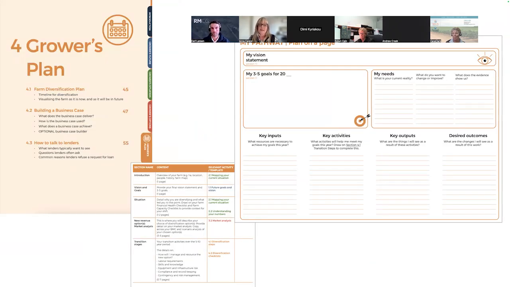Chapter 4 is basically the grower's plan. This is where the grower and you map out, how do I get from where I am now over the period of 3 to 5 or however long years it's going to take to restructure the business, to put in place all of the new crops or revenue options, to get them up and running and to be in a viable business position again. So this plan on a page really feeds off all of the work that you'll have done with the grower in the preceding sections, and there are some bits in this section as well that they need to do in order to be able to click them in.